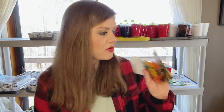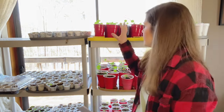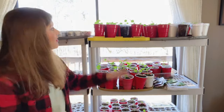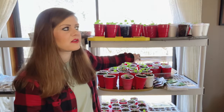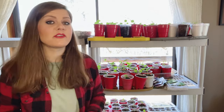So, if you can see here, all that I've got and all that I've got started, we're going to plant these, the cool crops together. We are going to rotate everything and pull this up, put something else in. When my cool weather crops come up, I'm going to be planting tomatoes. I've never done that. Usually I plant my tomatoes Good Friday. That's what I do. It's a tradition for me.